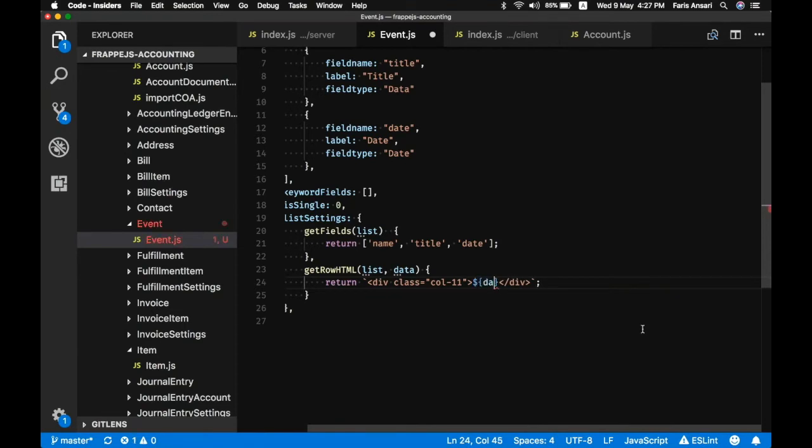Let's use data.title on data.date. Let's move that.